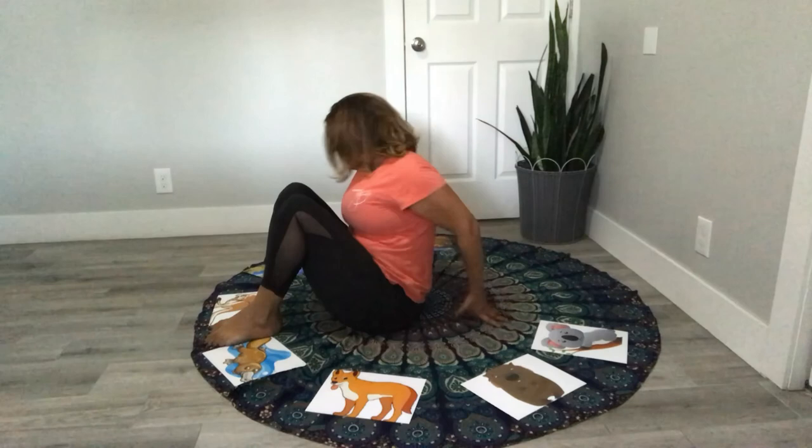Let's crisscross our legs and let's get ready for our Namaste closing chant. We place our hands to our heart for Namaste, which means light and love to you. And we sing this nursery rhyme adapted. It goes like this.